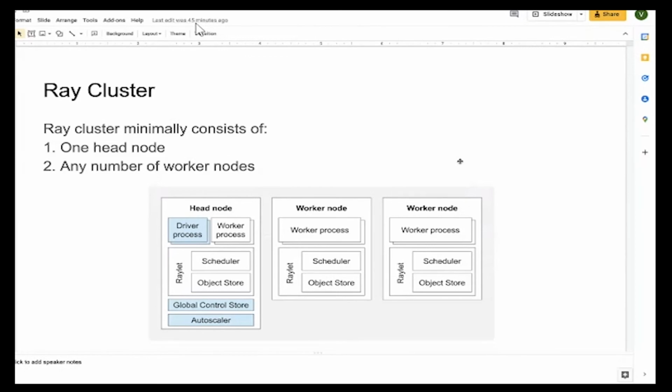Okay, thank you. Do you have a question? Are you familiar with Spark? Can you please elaborate if there are differences between Spark and Ray? As I understand, Spark should be used when your data is very huge, and a Ray cluster may be used in cases when you have a lot of computation to do. Am I right, or are there other differences?